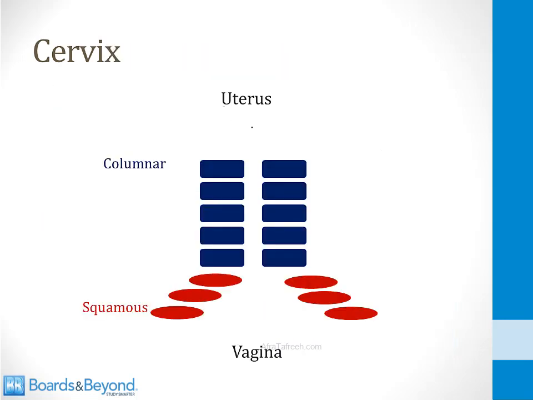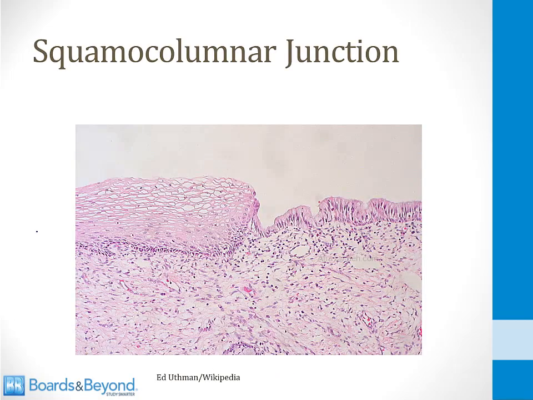And this is my own little drawing here of the way I picture this in my head. So you've got columnar epithelium lining the canal of the cervix, and then you've got squamous epithelium lining the outside of the cervix towards the vagina. And here's a picture from the web showing you histologically what the squamocolumnar junction looks like. So this is columnar epithelium over here and squamous epithelium over here, and you can see how it transitions at this point right here. That's called the squamocolumnar junction. The area surrounding this point is called the transformation zone, and this is where these cervical cancers arise from.